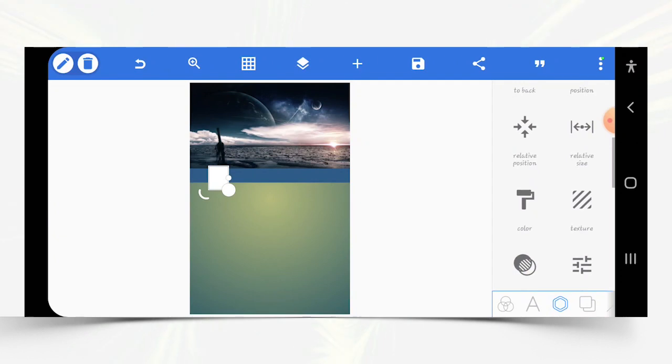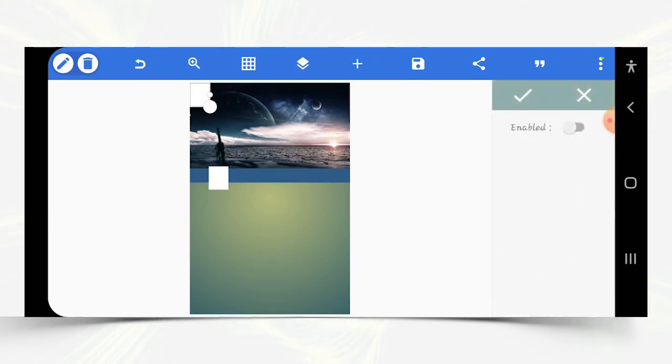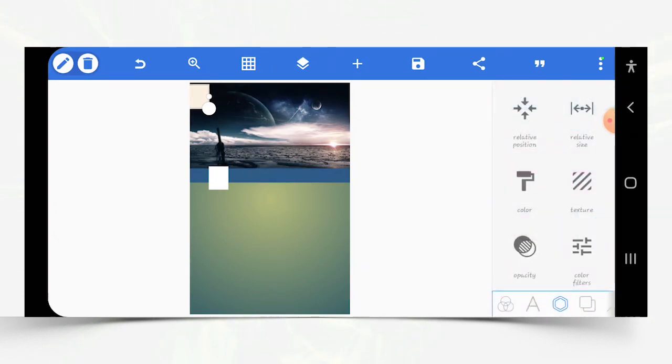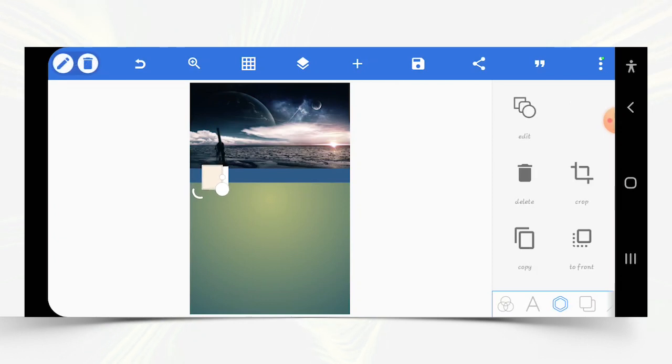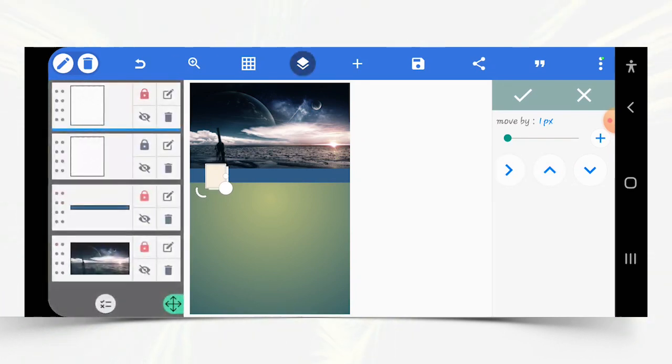Then copy it and change the color to this color. You can position that one here on top of the first shape. You can use the positioning tool to guide you, so just take your time and do it. Go ahead and lock the two.